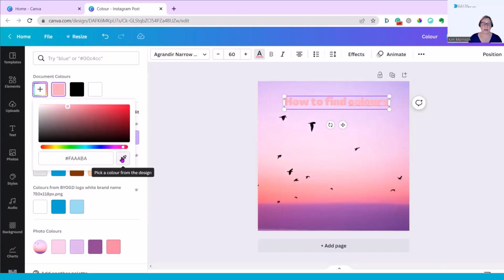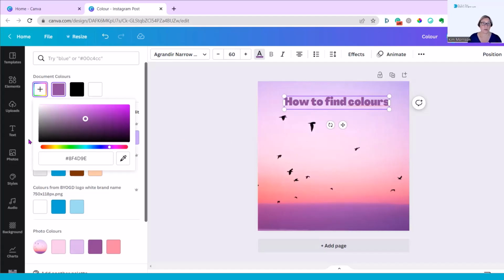Let's just try that again. Click on here, drag it over and add this pale colour. And as you can see, as I'm in the text area, it's changing the text box as I'm doing it. But that one clearly doesn't work. Let's go to the colour picker again and go to this very dark colour here. And that's added it up there and added it to the design. So you can see how easy it is to find a colour that really does tone in with the photo that I've selected.